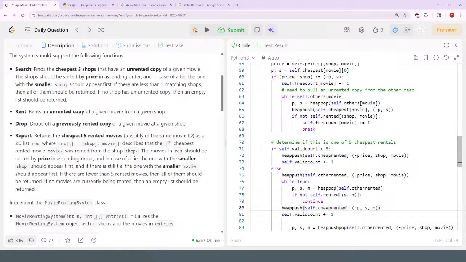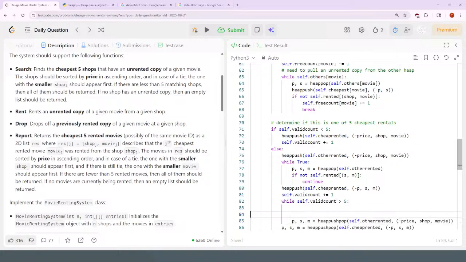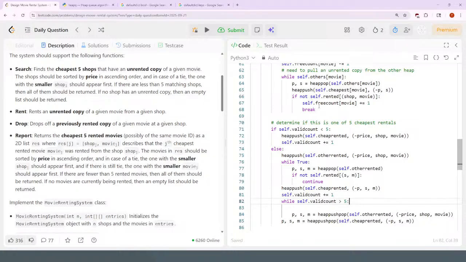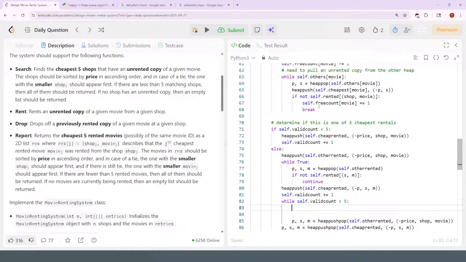And then increment the number of things that are valid in that heap. And then while self.valid count is greater than 5, then again try to clear off the top and try to transfer something from the self.cheapRented back to the self.otherRented.